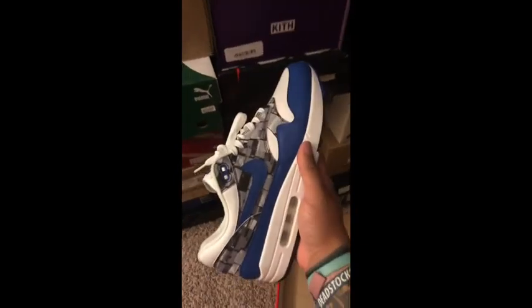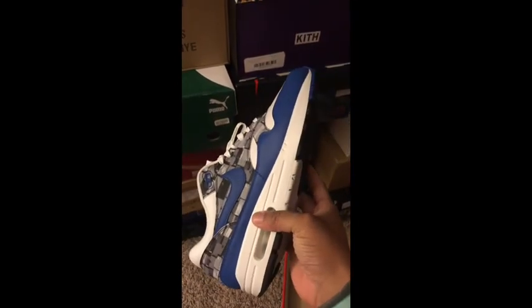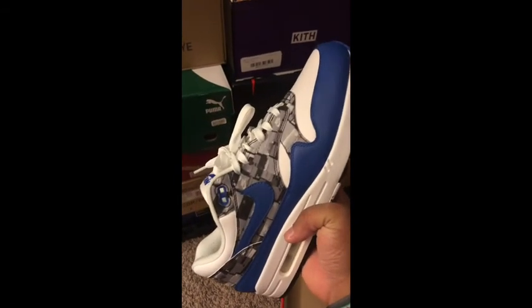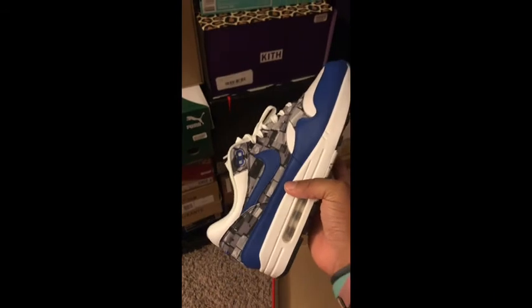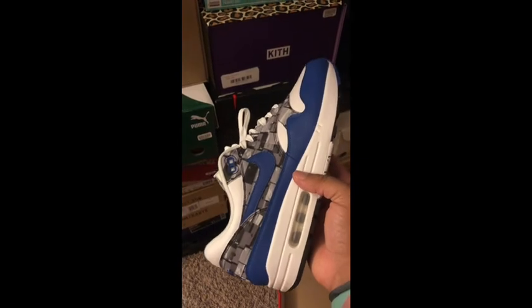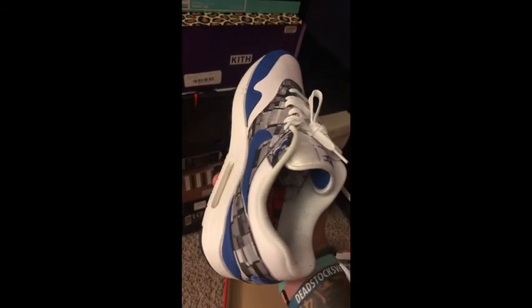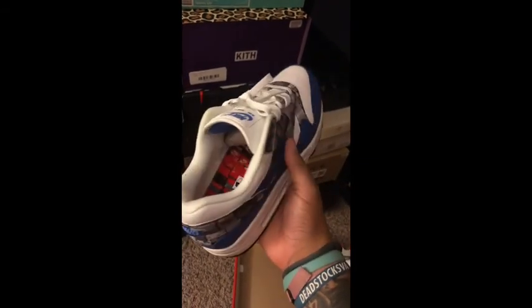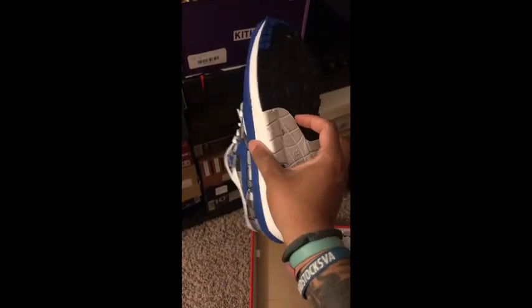I've got a pair of Atmos Air Max Ones in this blue colorway. I do like these. It's an original colorway, but Atmos added this nice graphic around the entire shoe of Nike shoe boxes. Just a great shoe. I would love to have the Air Max Ones in the regular white and blue colorway, but every time I'm about to pull the trigger, something else catches my eye. You can actually still find these on Concepts — I just saw them yesterday as part of their sale. These are a fun and great shoe.